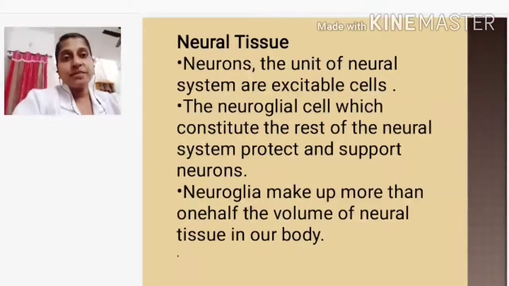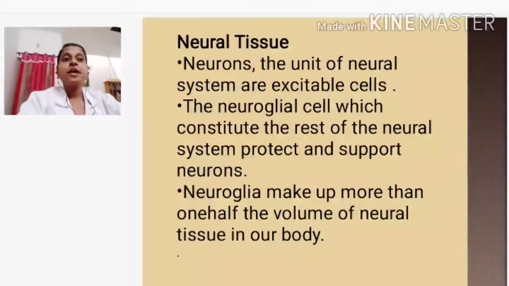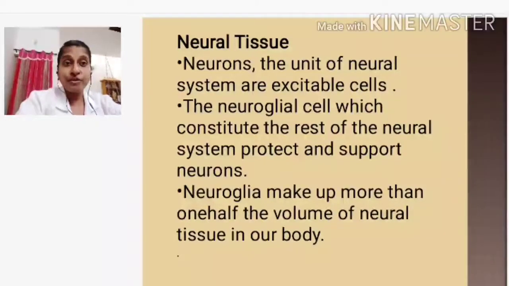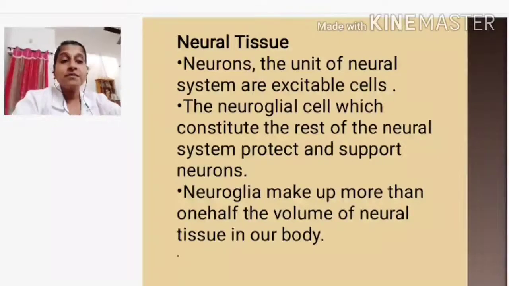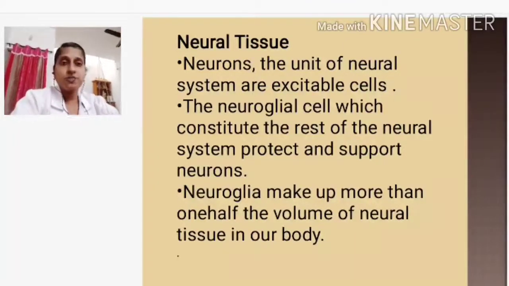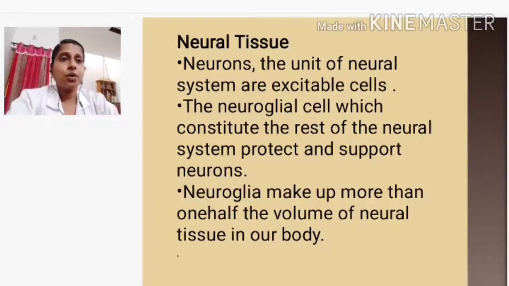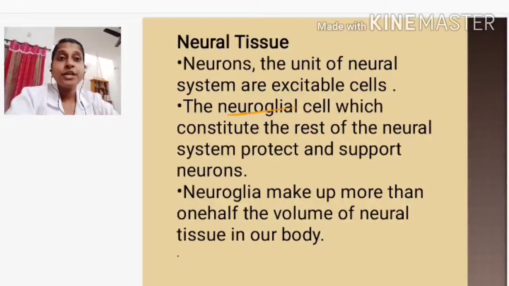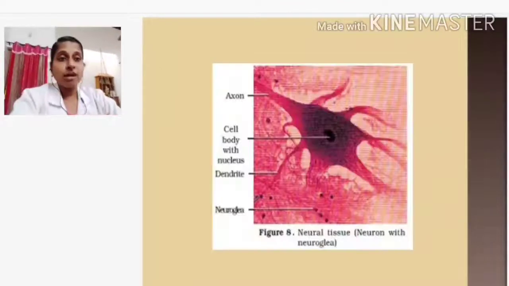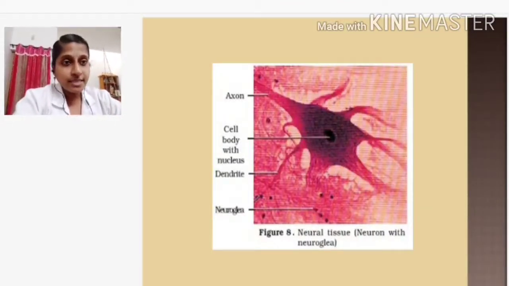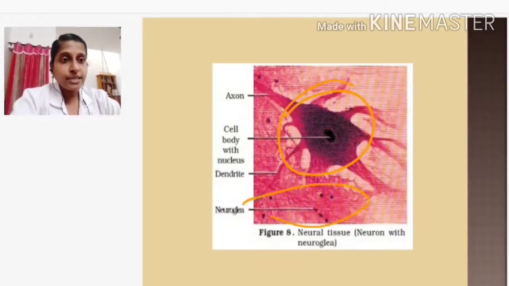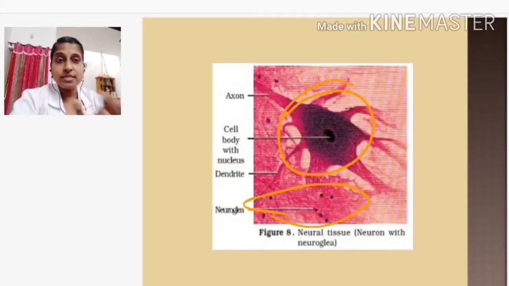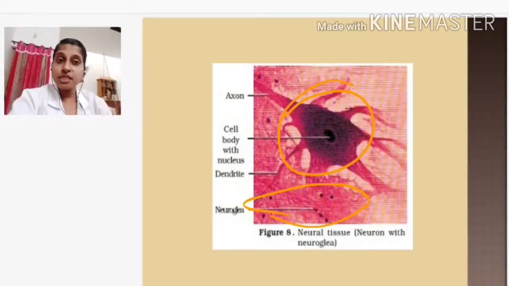Neural tissue. We call nervous tissue the neural tissue. Now when you are looking at this nervous tissue, you would have already learnt about the neuron, isn't it? Nervous tissue consists of a cluster of cells called neurons. Along with that, you can find the cells that are associated with these neuron cells, which we call neuroglial cells. What do we call them? Neuroglial cells. So when you look into the structure, it will be like this. You can find this is the neuron, right? And you can find the cells present over here. So the major composition is that the neurons are surrounded by a type of cells called neuroglial cells.